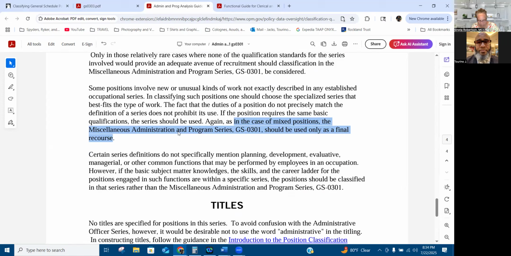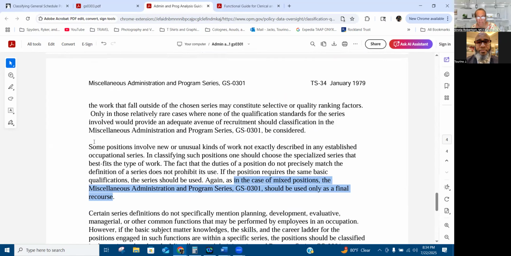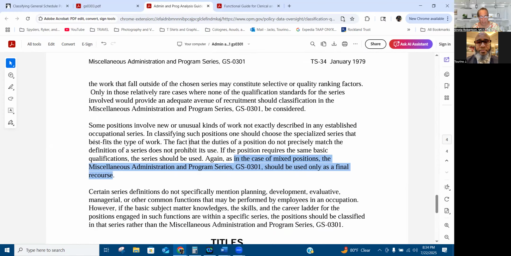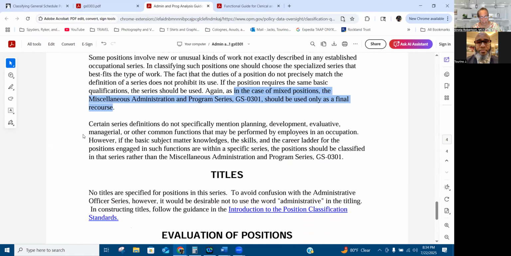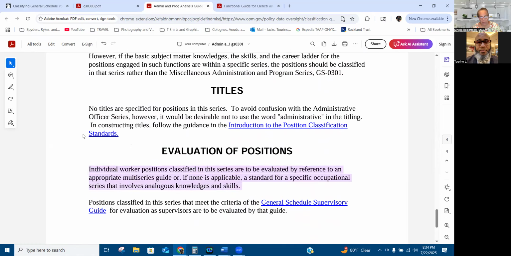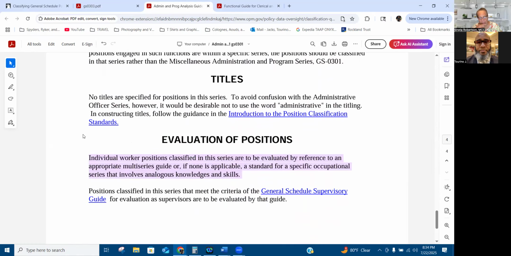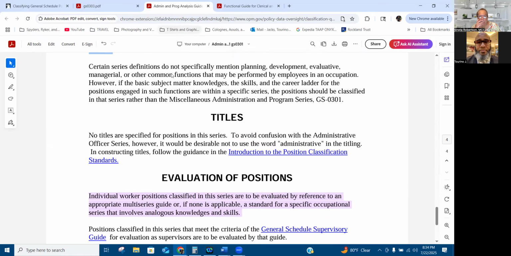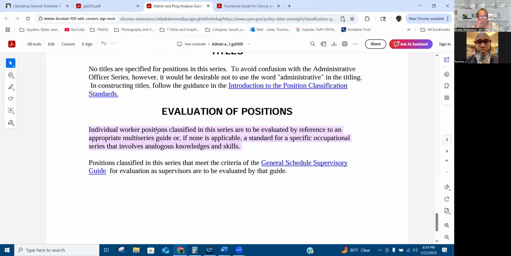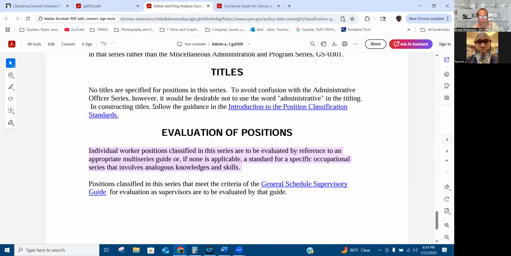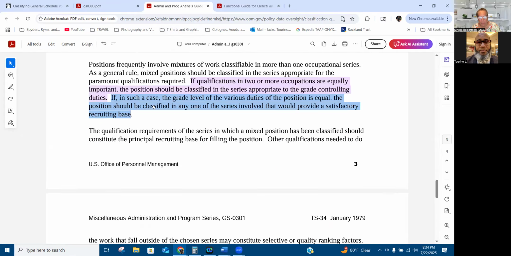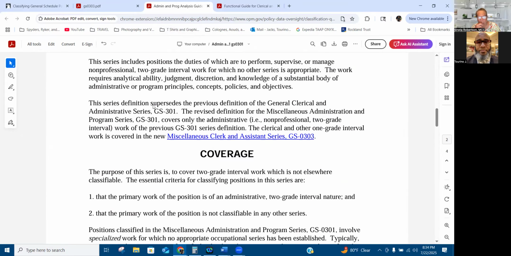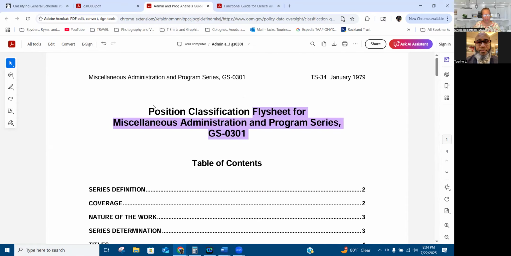All right, so where is it mentioned about the qualitative stuff? It's not, you're not going to see it until you get to the evaluation of the positions. I mean, not that section, but in the evaluation criteria and the factors. Okay, when I go into the other guide, no, this is just a fly sheet. It has the factors in it. This is just a fly sheet. Oh yeah, it's not in there.